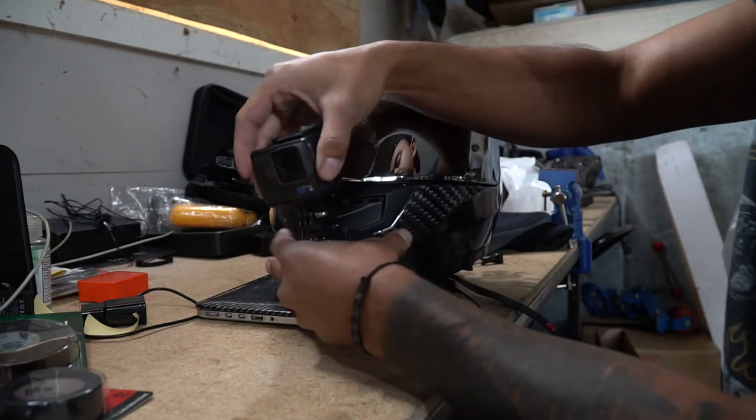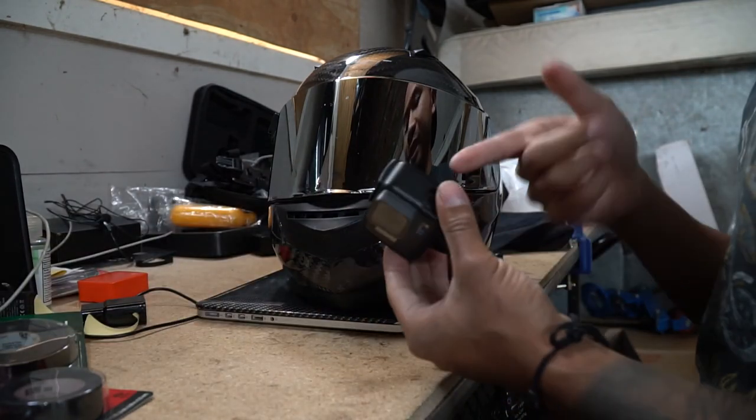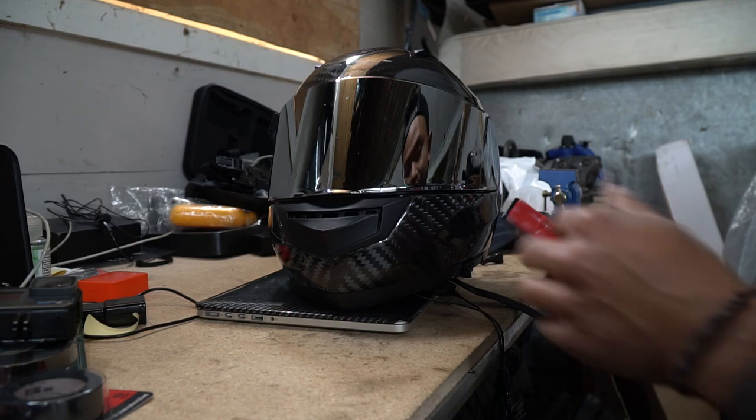So we're gonna go ahead and place it on. I think I found a good placement so it's not too high above my head. It would be nice to see it, but I find that it might be a little too distracting for me.